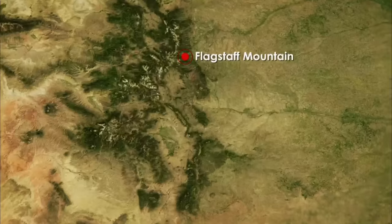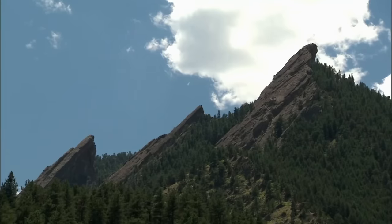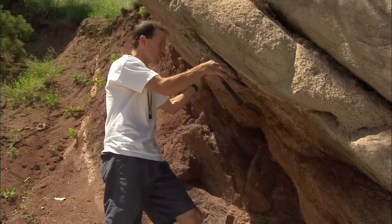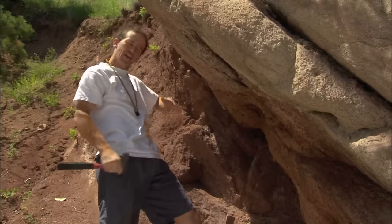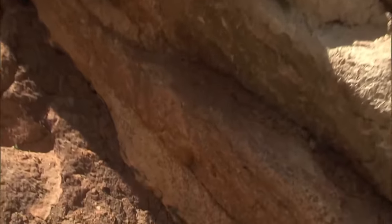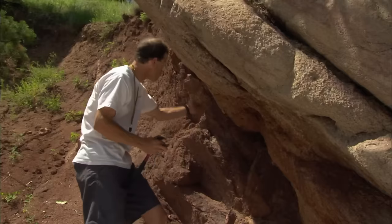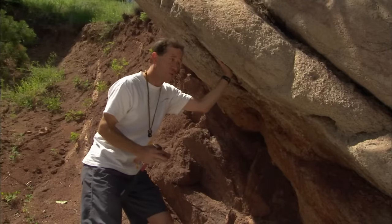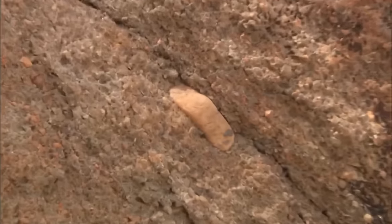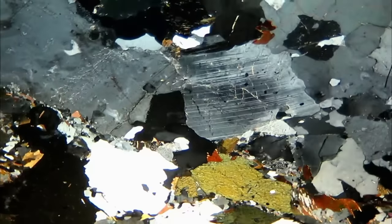The investigation moves 10 miles northeast to Flagstaff Mountain in the outer ranges of the Colorado Rockies. Here, standing next to a miniature Flatiron tilted at about 60 degrees, the answer lies in the darker rock underneath — granite that looks completely different to the Flatiron rock above. There's no layering in this granite, unlike the Flatiron rock, and no pebbles. A close-up investigation reveals the granite is full of minerals — quartz, feldspar, and a little bit of mica — characteristic of a rock that has cooled from a magma.